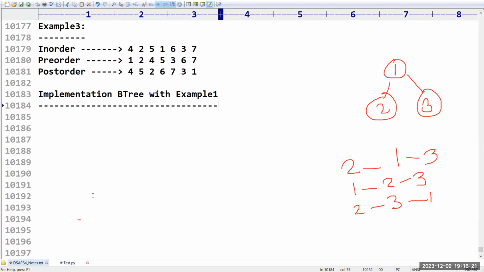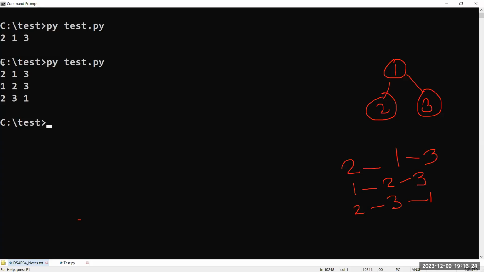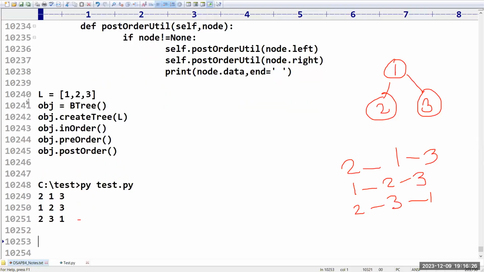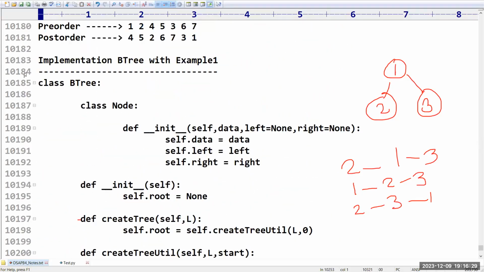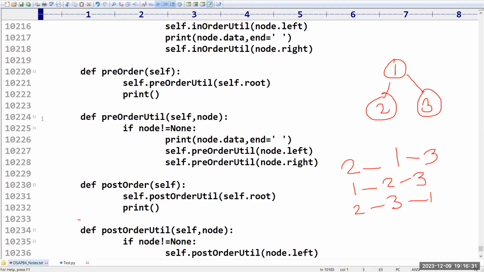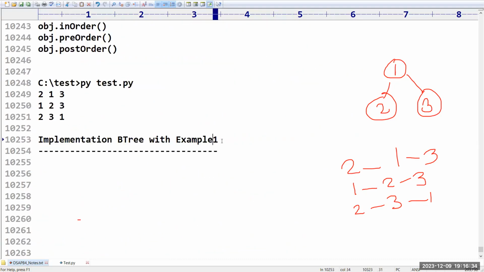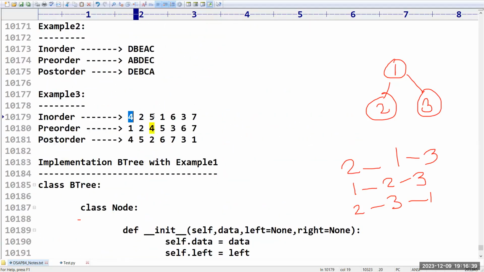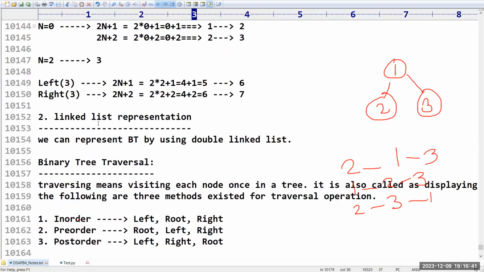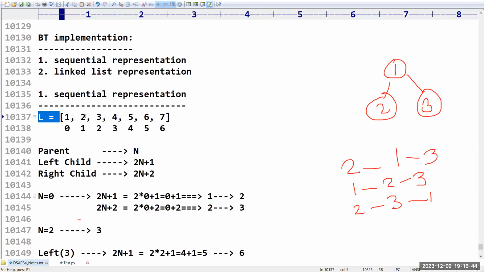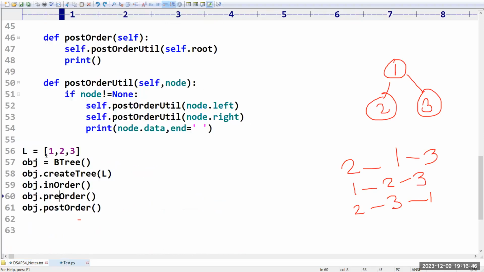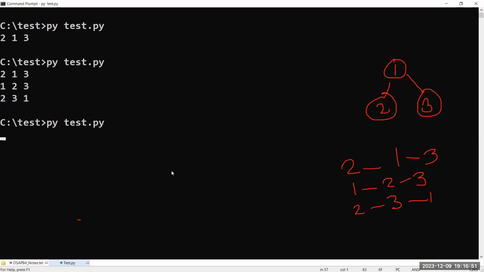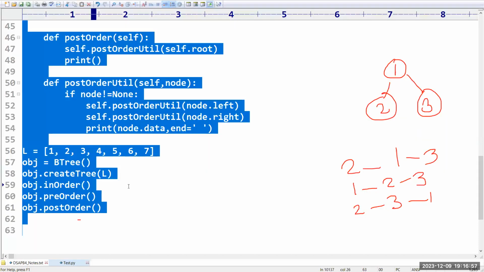Now the same thing, previously we constructed one list, right? By taking that I will implement, so that you will get clarity whether this implementation is working fine or not. What is the second example I am taking? So already we have a list, right? If you remember, I'm going to take this list now. So if you change the list, what will happen? Is the expected output coming or not? 4251. First let me copy paste.